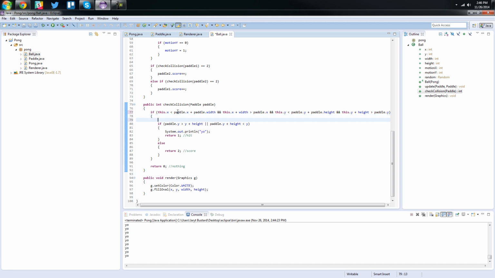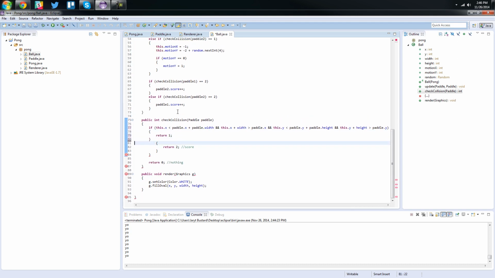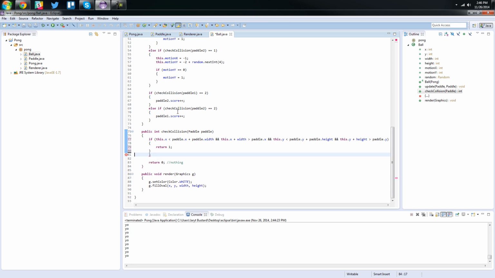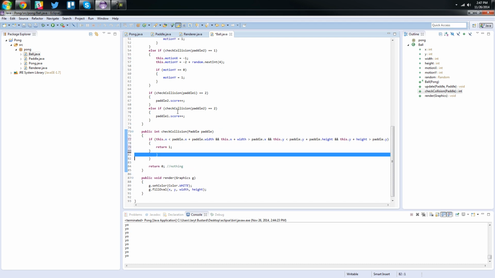So now that will mean turn 1, else turn, should we do, see the thing is we need to check if it's the paddle number. So else we can go back.